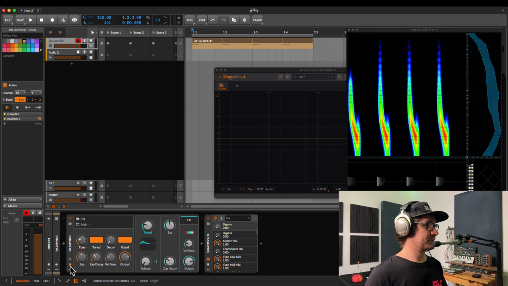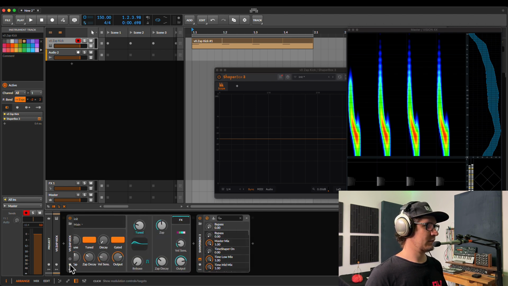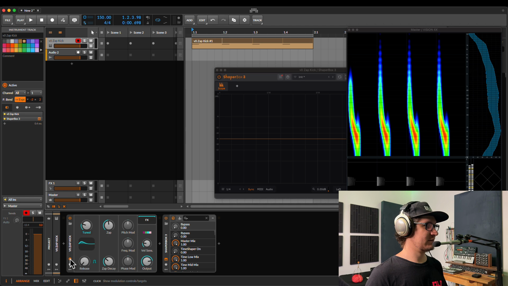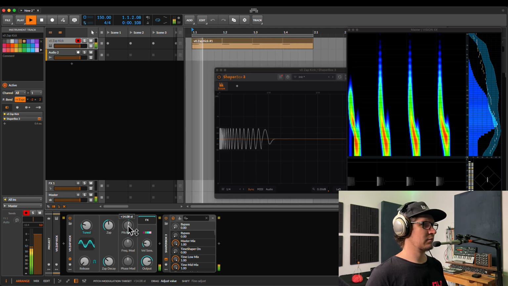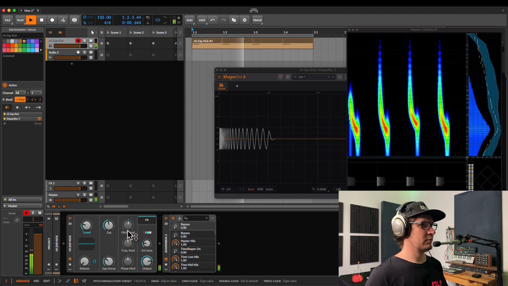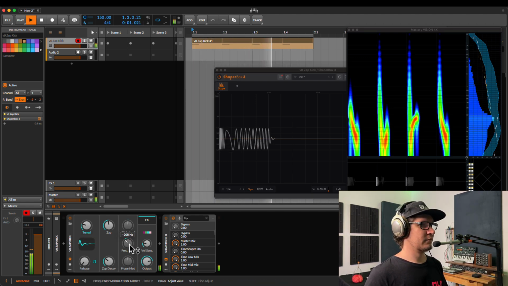We also have advanced controls here. We have pitch modulation, which is kind of overall pitch.